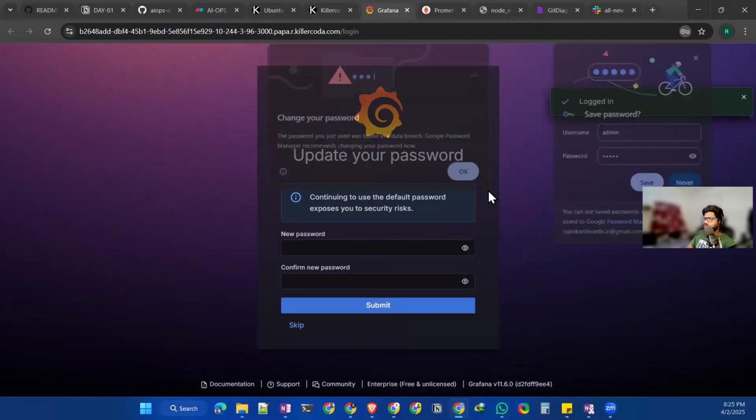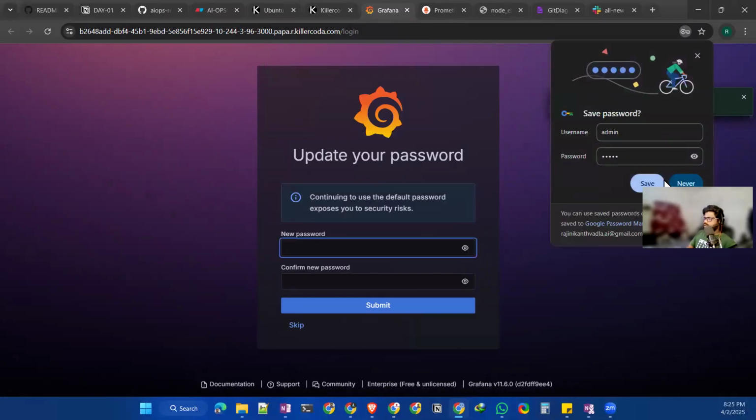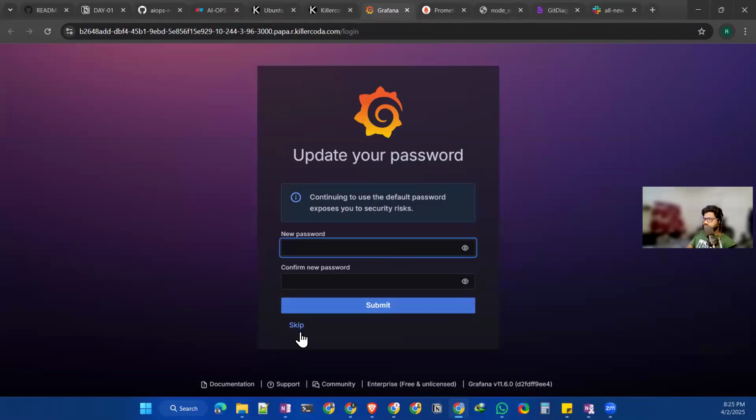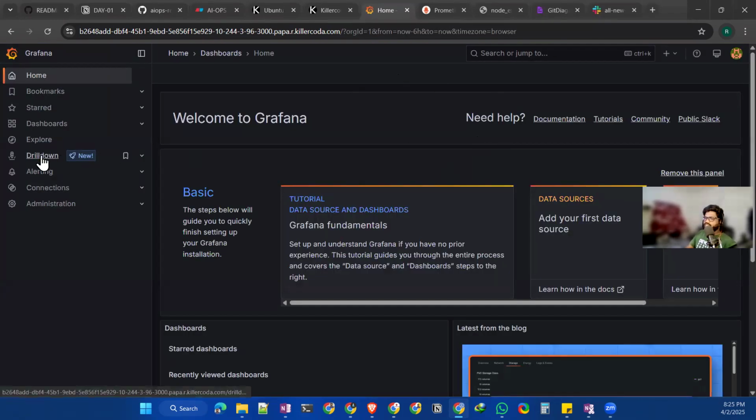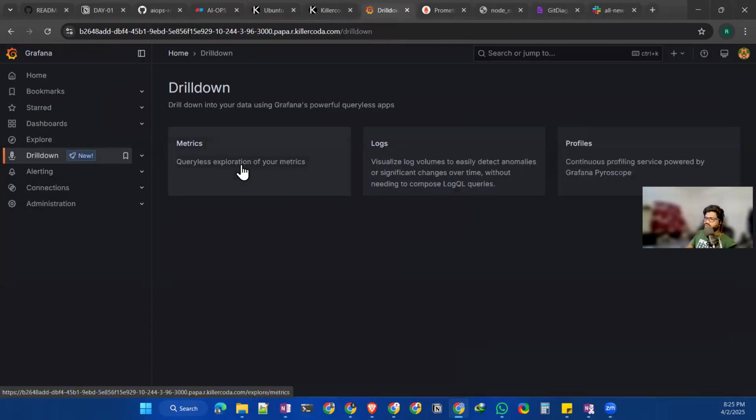Log in, click OK, don't save it. Skip this one for the new password setup. Now Grafana has also added a new feature, drill down, where you can drill down your data using Grafana metrics, logs, and profiles.